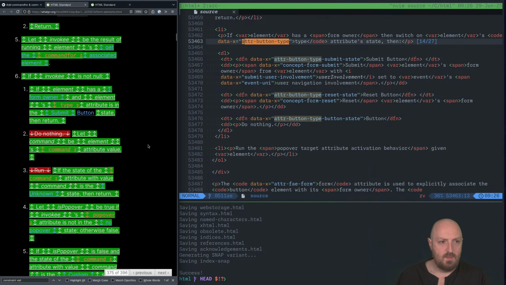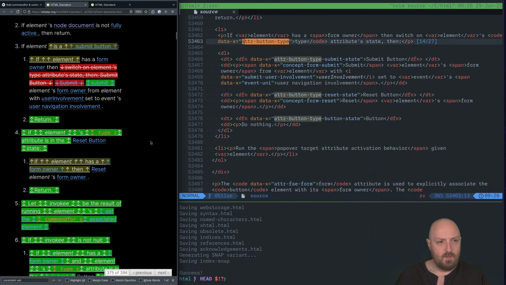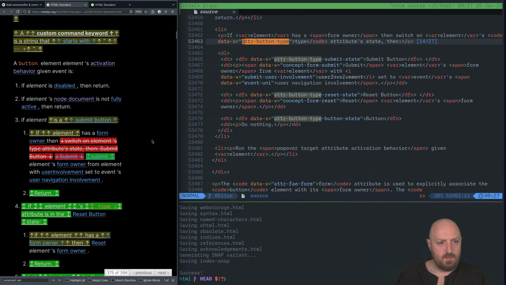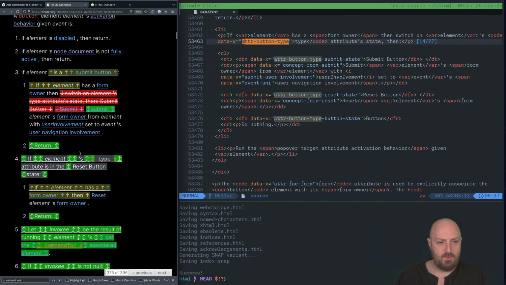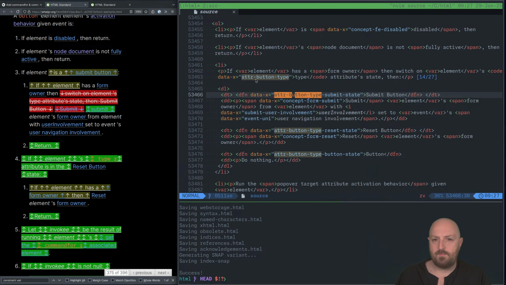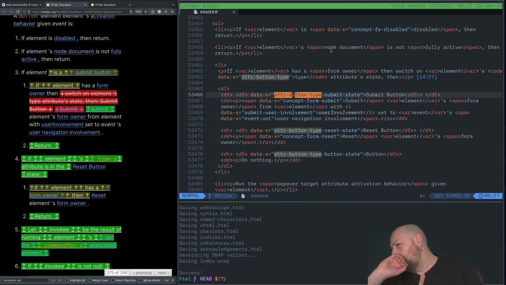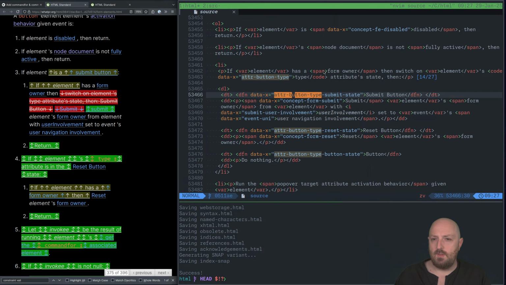Because we do something slightly different here. We say if the element is a submit button, otherwise if the element's type attribute is in the reset button state. And so we pull out some of these conditions. So this says if the element has a form owner, then switch on the element's type.